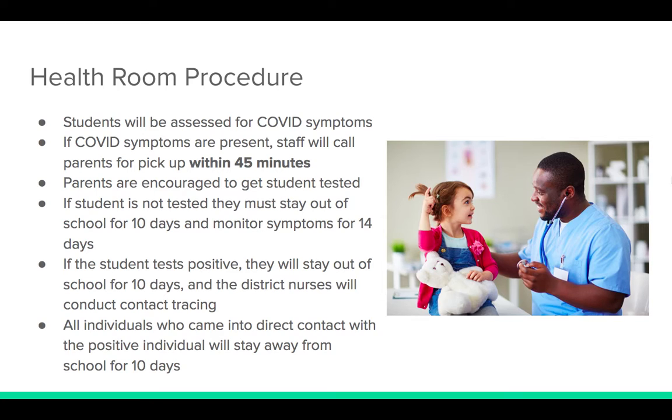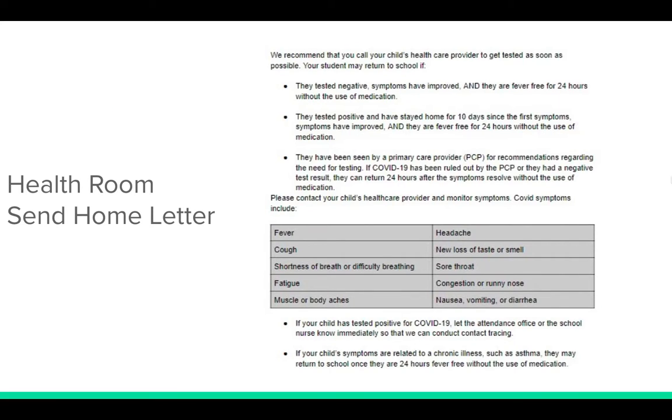And if they aren't tested, then the students have to stay out of school for 10 days and continue to monitor their symptoms for 14 days. If the student tests positive, they will stay out of school for 10 days, and then the district nurses will conduct contact tracing. And all individuals who come into direct contact with the positive individual will have to stay out of school for 10 days, and we will be notifying everybody about that and the different steps to move forward. So this is the health room send home letter.